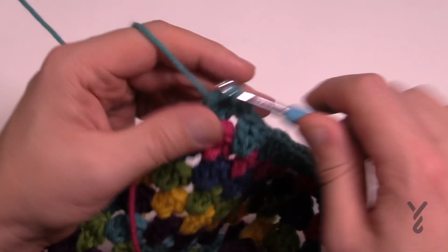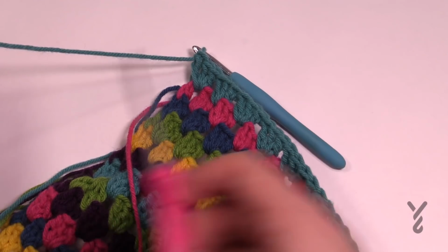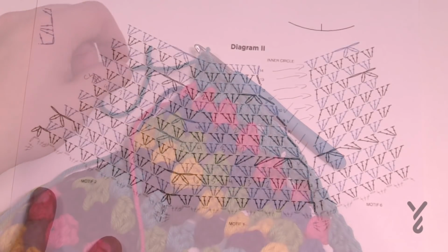You're gonna finish that off. So let's get rid of that yarn. Let's go back to the beginning and go to row number 13. You'll like row 13 too. That's a no-brainer. So let's go to row 13.